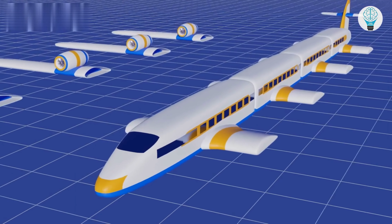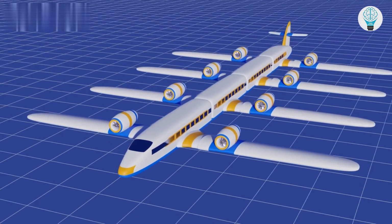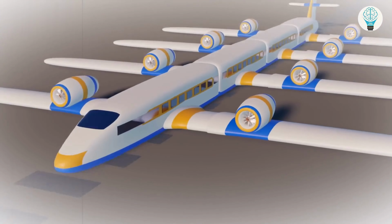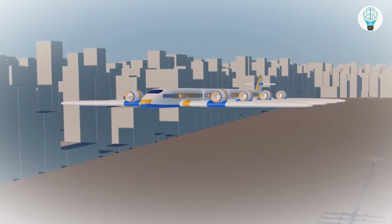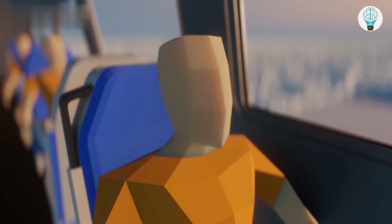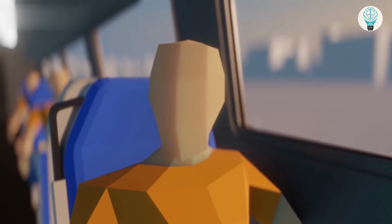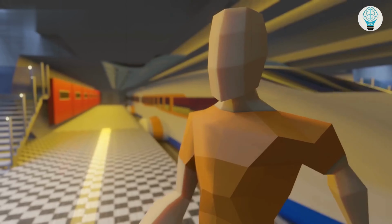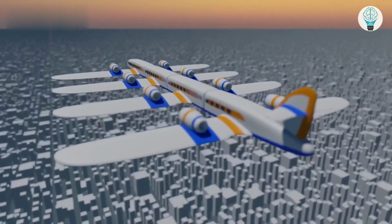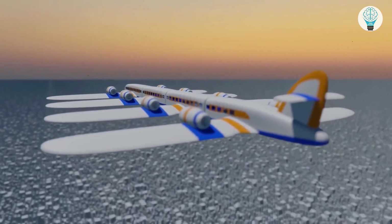The train makes a quick stop to get the wings and jet engines attached. So now your train has a wingspan as wide as a soccer field. The engines start, the train accelerates and takes off. After the flying train lands, the wings get detached again and you're on your way downtown and to your destination with no transfers, without having to wait for a cab. And again, you can get off at any subway station. Transformer planes that can drive around the city are the distant future for now.